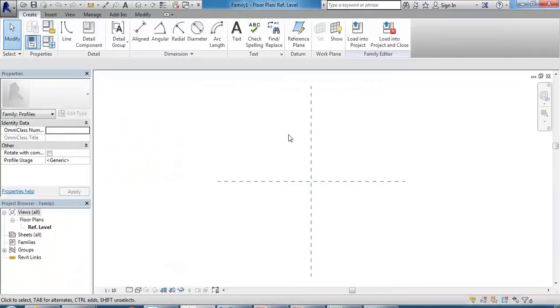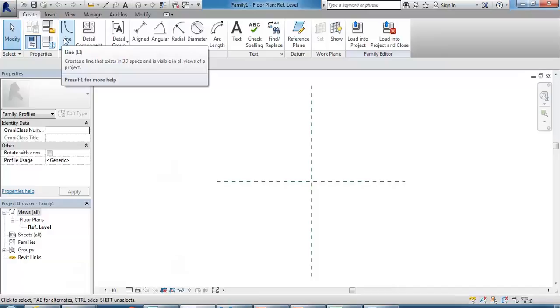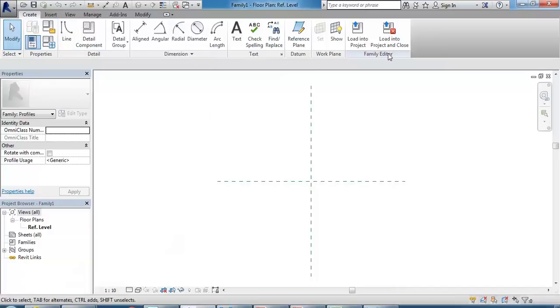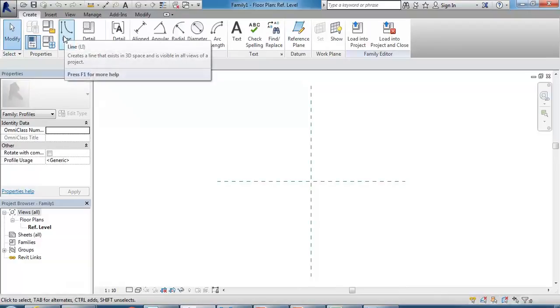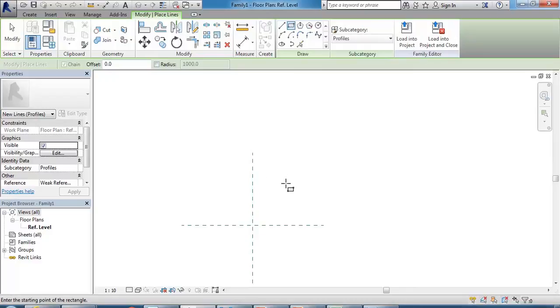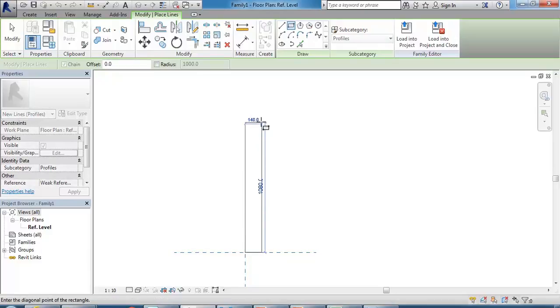And the reason I think it's the easiest is because it's 2D. A profile is always two-dimensional, and so you don't have any options for modelling 3D shapes. You only have options for drawing lines. So I'm going to draw a line here, but I'm going to make a rectangle using the line tool, and I'm going to start on the intersection of these two reference planes, and I'm going to make the size roughly what I want, but I'm not going to be too fussy there because I'll adjust it afterwards.